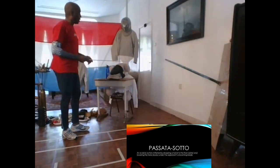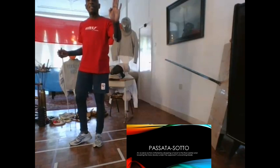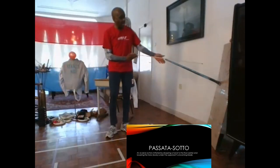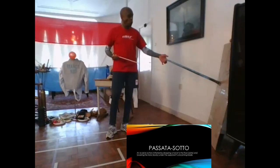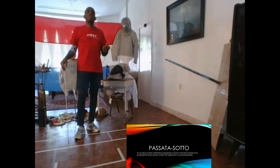So if I want to avoid the attack, I fall with my left hand on the floor, on the piste. So I bring my torso lower than the angle of the blade. You see, my torso will be lower than the point d'arrêt, terminology for the point. Usually this action will be used in foil, but more in epee. It was in 1670 that this was used for the first time, in the duel.